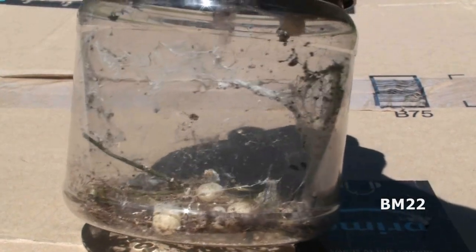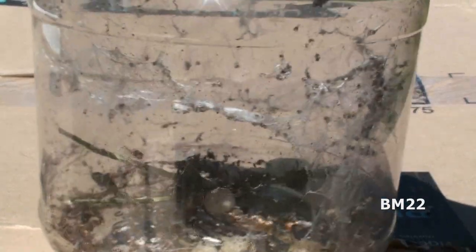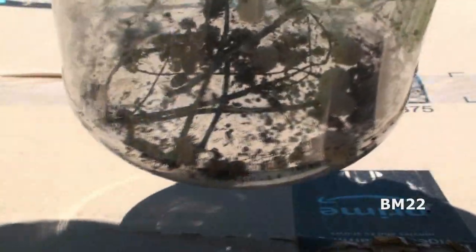If you remember, we've been finding black widows around the house. So three or four months ago I put a black widow in this container, maybe put one or two small crickets in there, sealed it up — there were some holes poked in it for air — and put it inside of another container so that baby spiderlings, spider babies, if they escaped, couldn't get out. Then just left it alone.